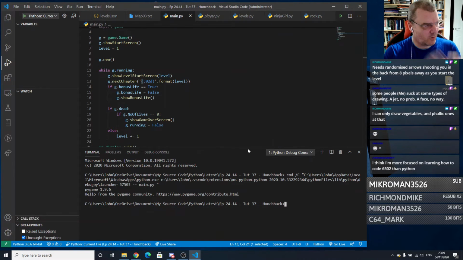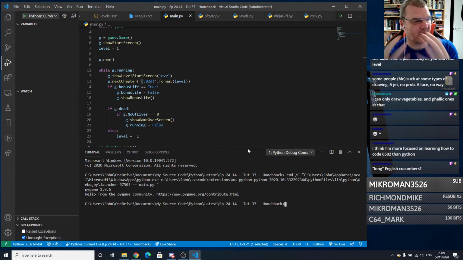So the whole point is to learn how to make a game in Python. So we started with the block game. The next bit of homework would be to take your block game and add graphics to it.